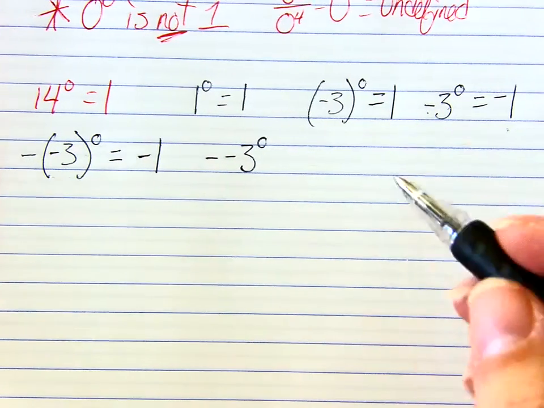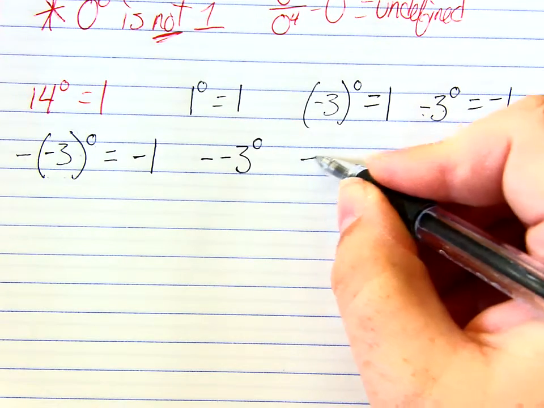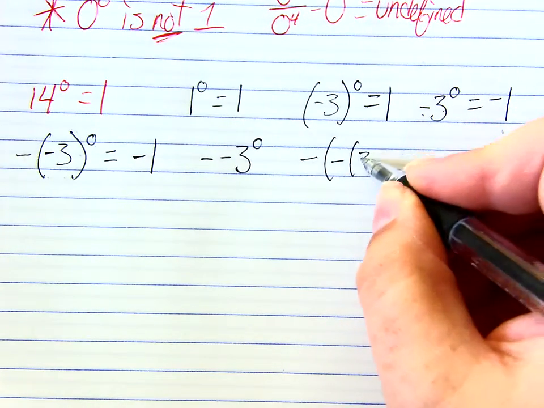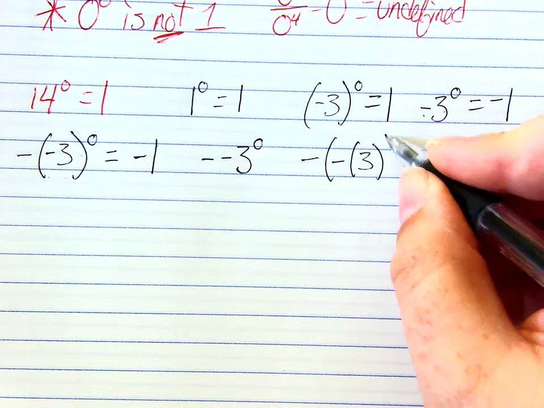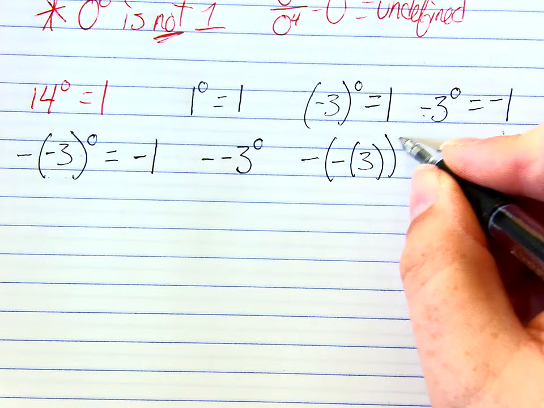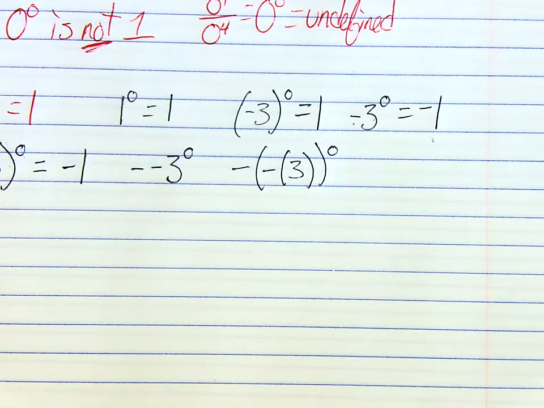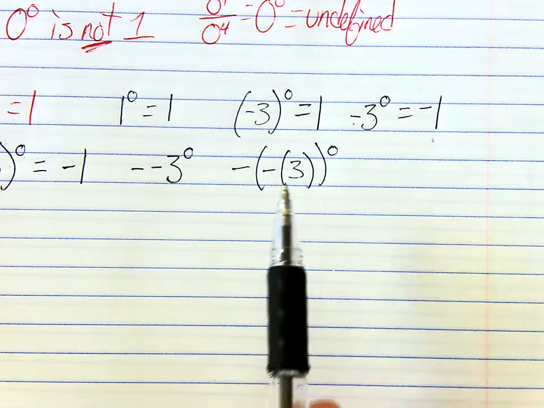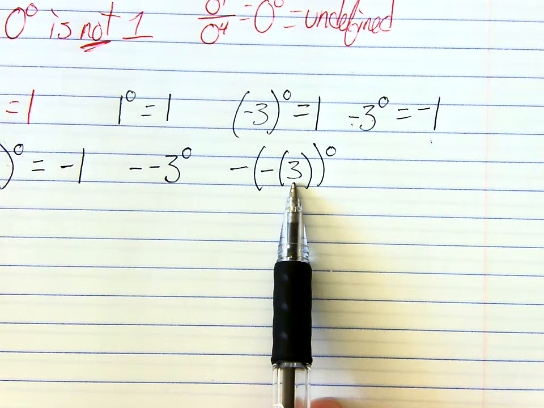But what you might see is something like this. What if I wrote it like this? Ooh, how about that one? That's a 1. Just kidding. These can get tricky. Follow your order of operations, guys. Inside your innermost parenthesis, it's just a 3, right? Your innermost parenthesis is just a 3.